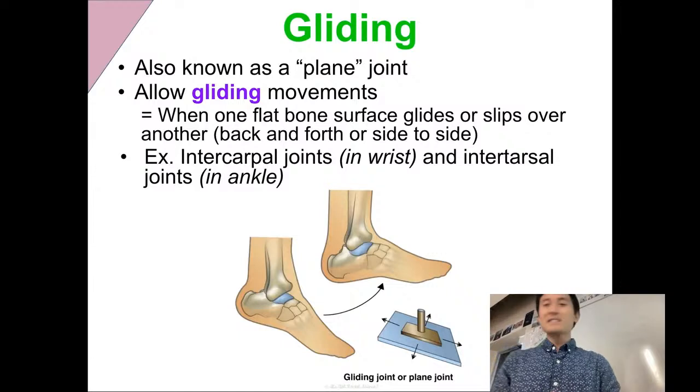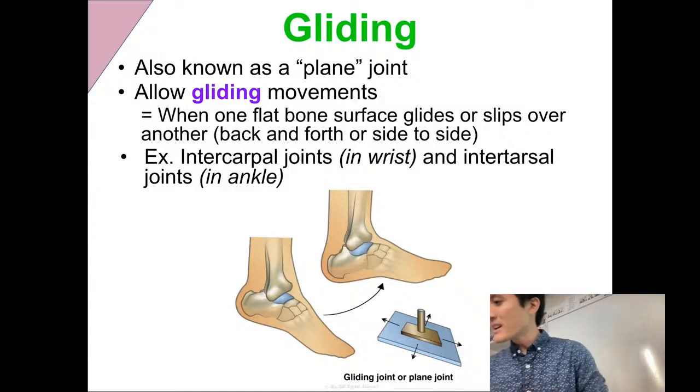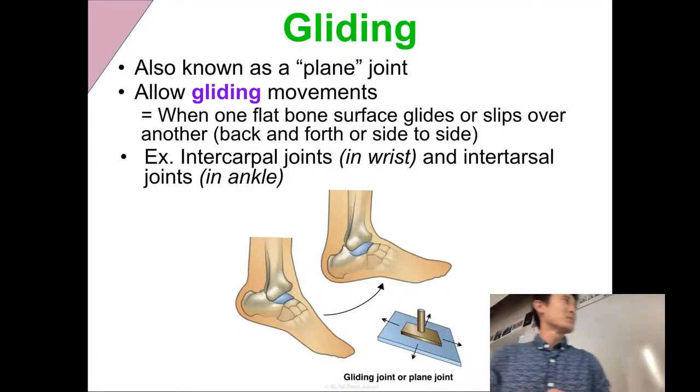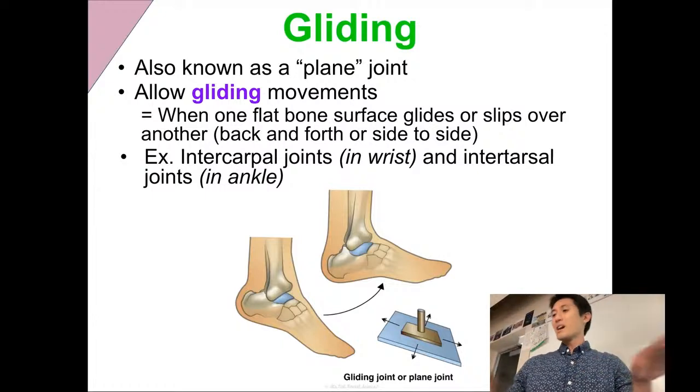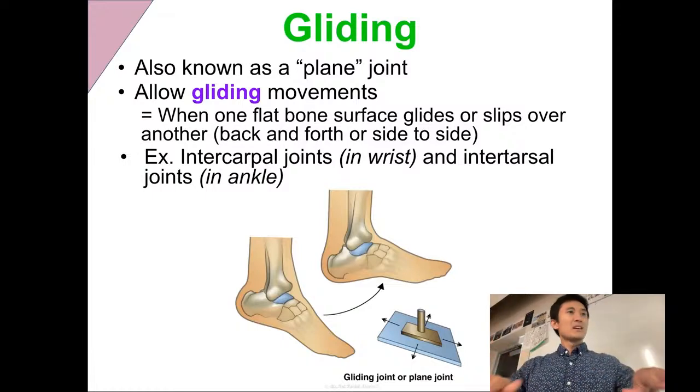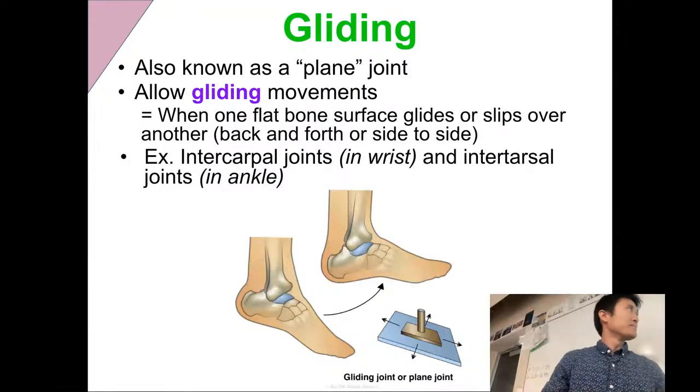The best example, I know your paper says it's the joint between your clavicle and the acromion of the scapula. A better one is the ankles and wrists. Ankles and wrists are gliding joints. They glide in either the x-axis plane, and they can kind of wobble like this. Gliding joint.